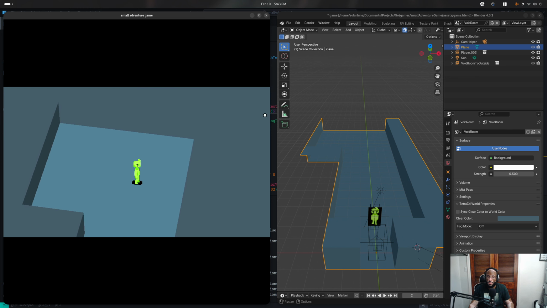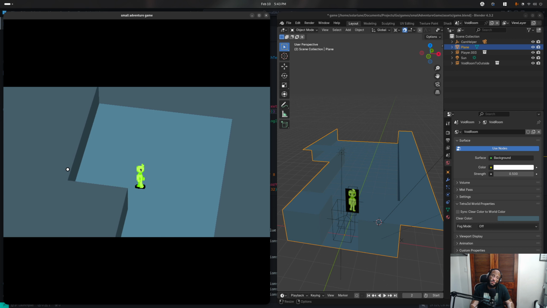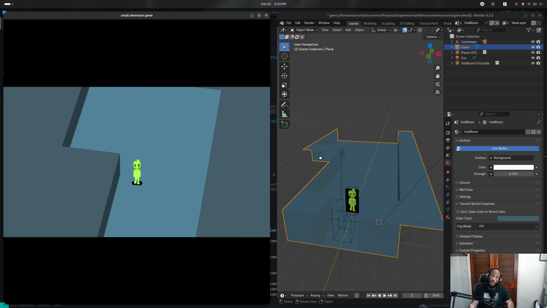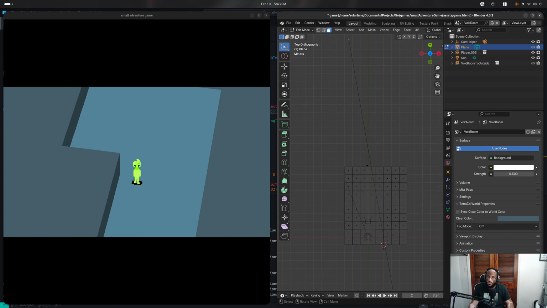There we go. No, I like it being a void. I like it being a void room. Let's not overcomplicate it. It's not supposed to be a literal thing.